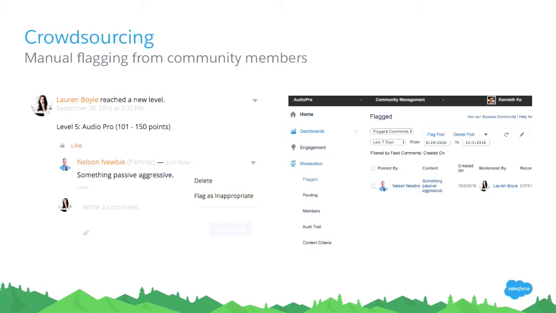This helps you to make sure that you don't just have random problematic content floating around in your community. You make sure that someone always kind of sees it. Now, while you're crowdsourcing the identification of problematic content, the response is still going to have to be manual. You're still going to have a moderator come along and delete a post if it's not very good.